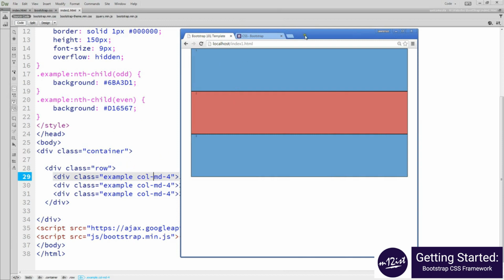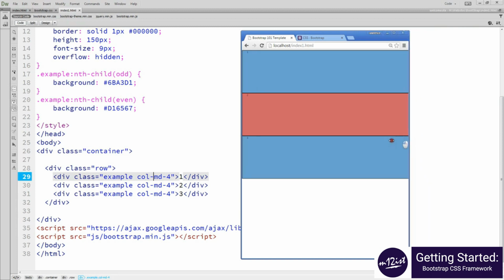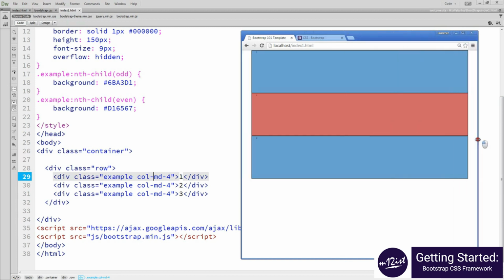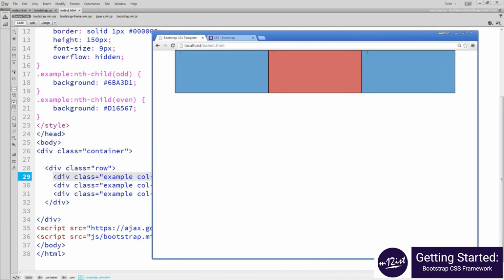Here we've given an example of MD4, and we've got columns 1, 2, 3, and we see there that once it gets to this size, it adjusts and resizes to stack. And then once we get to the bigger desktop view, we get our 3 columns back again.